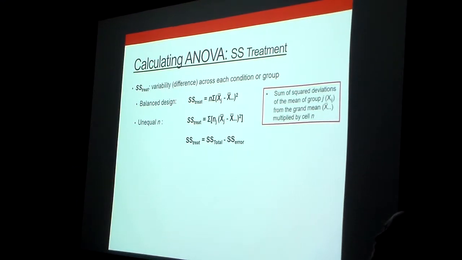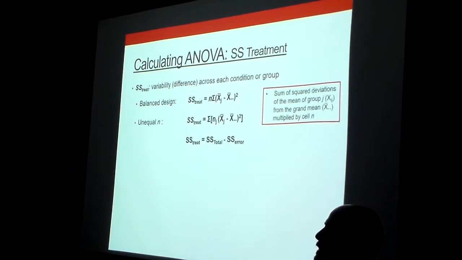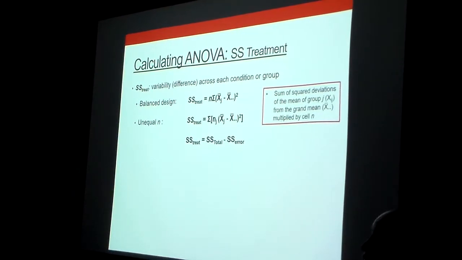Again, Morgan, if we don't see any differences across our groups, what should the deviation of a group mean be from the grand mean? 0, right? Because everybody's the same, everybody's identical. So what we're capturing here is deviations of the group means. If we see large deviations, it suggests that at least some of these are varying widely. If not, it suggests that everything is the same. And so we take the squared deviation of our group mean from the grand mean multiplied by the number of people we have in each cell.